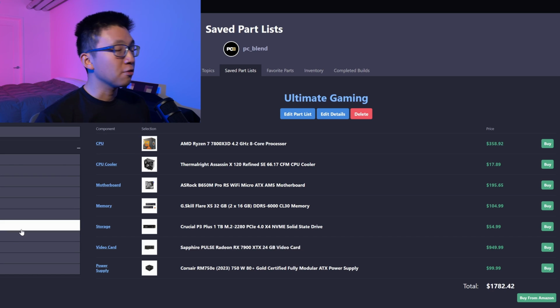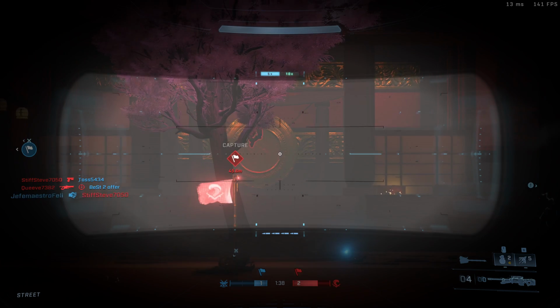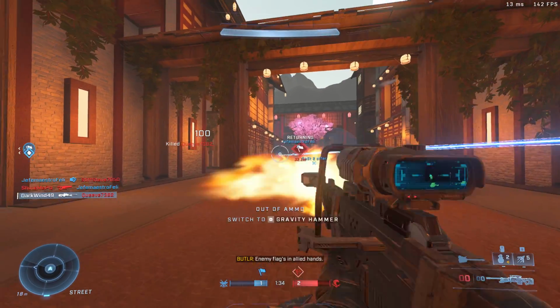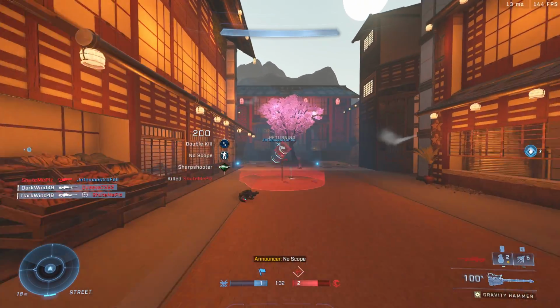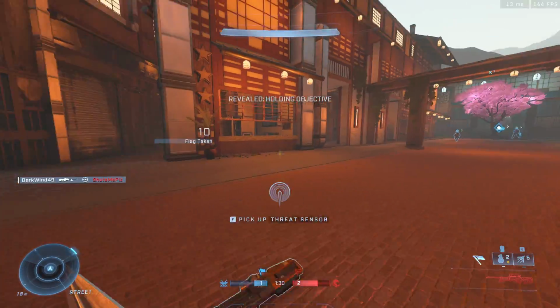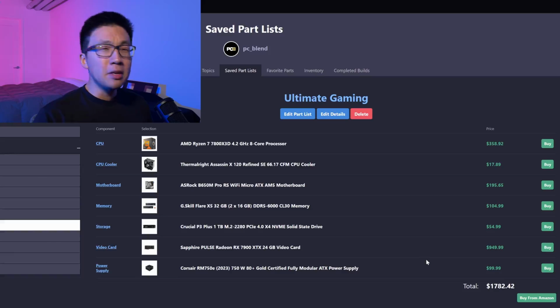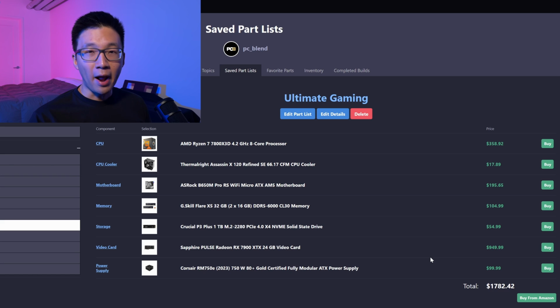Now we're gonna get into our first ultimate starter kit, and that's going to be the ultimate gaming build with the 7800X3D. And I'm gonna be pairing this with the 7900 XTX. This CPU-GPU combo is gonna be just the best gaming performance you can get in terms of pure rasterization at 1080p and 1440p. If you wanna just push maximum frames, there's gonna be no difference between these GPUs in terms of rasterization performance at 1080p and 1440p.